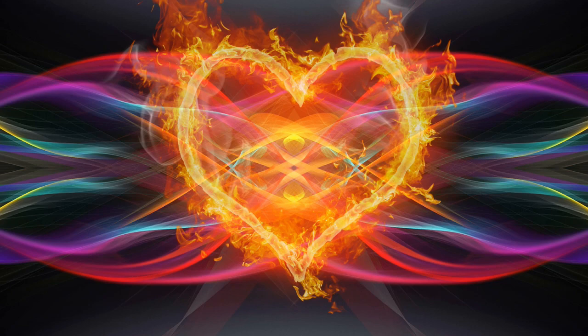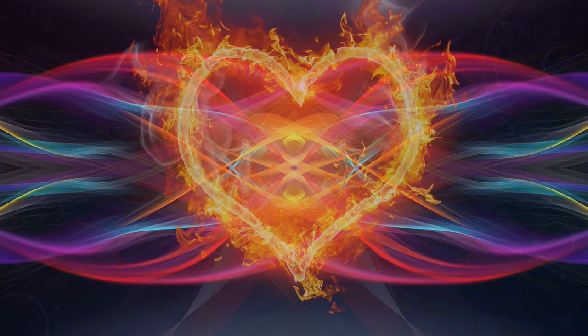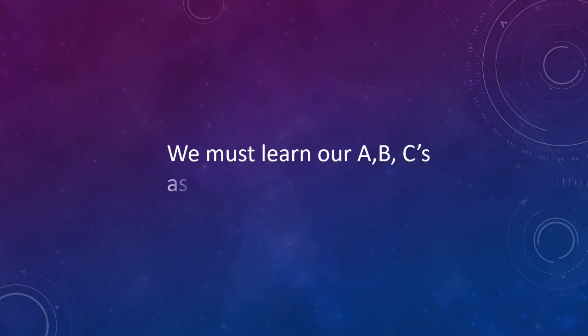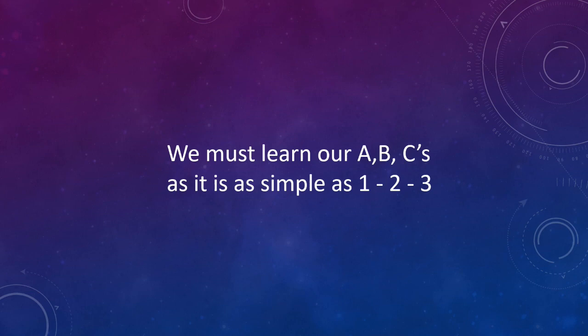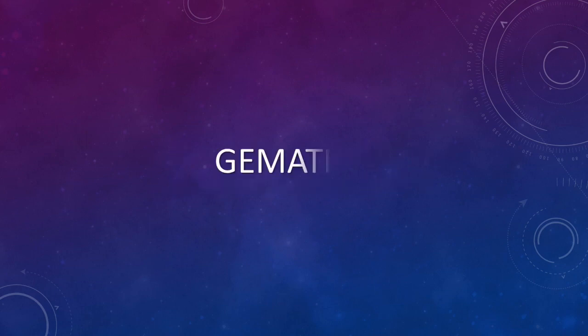As we start to dethrone our beast ego — the matrix mind — we must enter in just like little children. Therefore we must learn our ABCs, as it is as simple as one, two, three. As this is an introduction to the study, I need to mention that Hebrew-Aramaic is also intimately connected to numbers. Every letter has a numerical value associated with it — this is called gematria. I will only be bringing in the first three letters, Aleph, Bet, Gimel, in order for you to begin to see something greater than what the English alphabet has presented to us in its limited perspective.